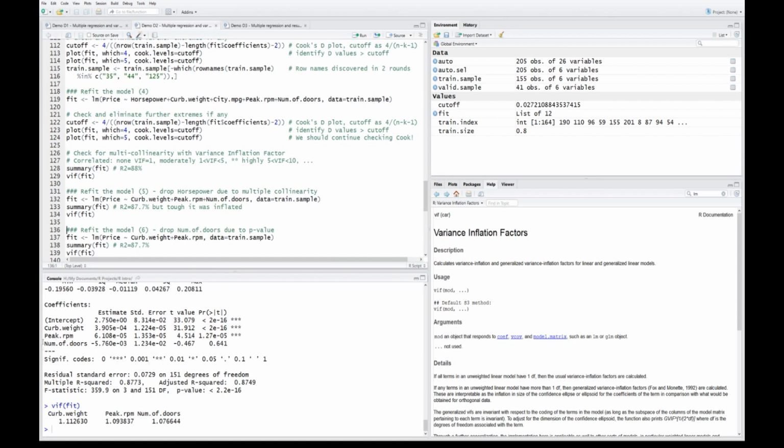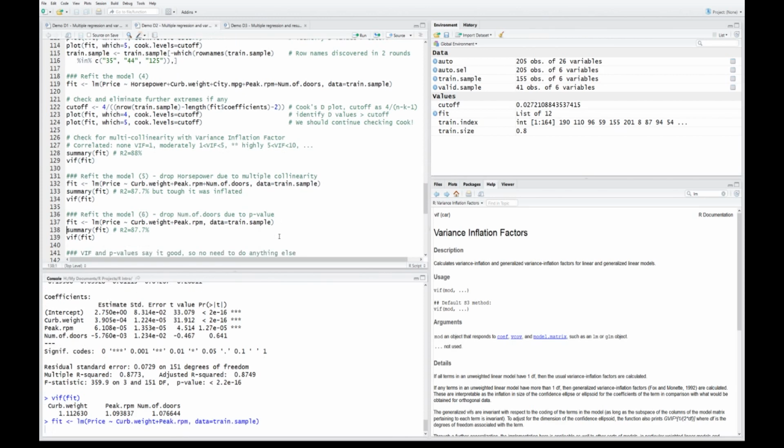However, at the same time, we can see that for curb weight and peak RPM, we can trust the coefficients, but for number of doors, we cannot. So we no longer have collinearity in the system, but the number of doors coefficient is probably a number we should not be using because the p-value is too high. So let's eliminate it from this set of variables.